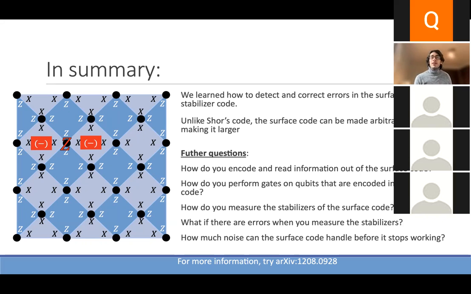Okay, so then somebody said, what's the deal with bosonic codes? Bosonic codes are an entirely different thing. So the idea with bosonic codes is you're just trying to make a qubit.